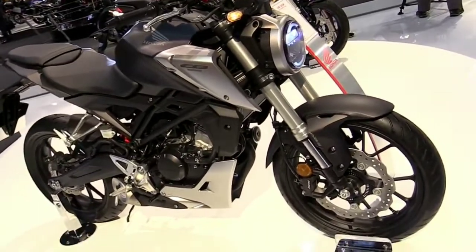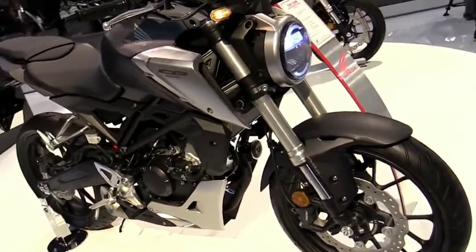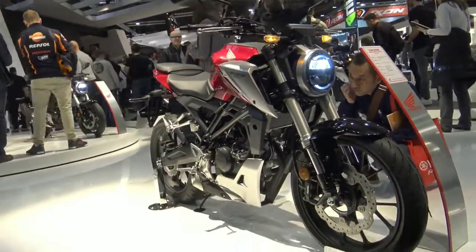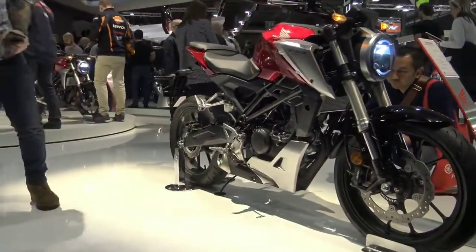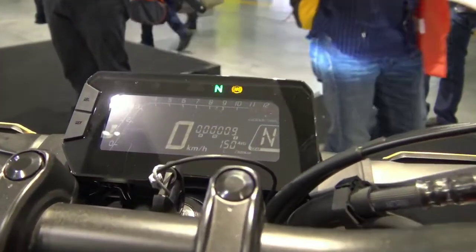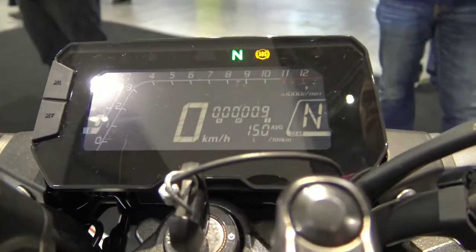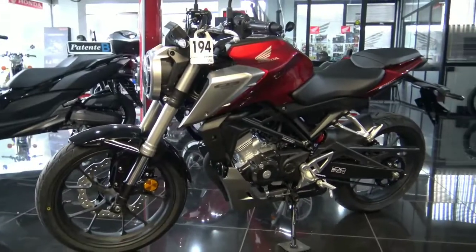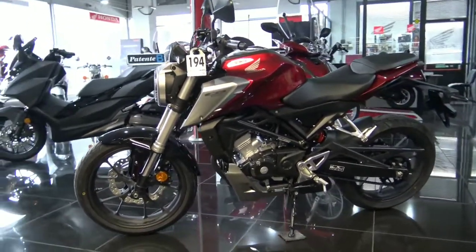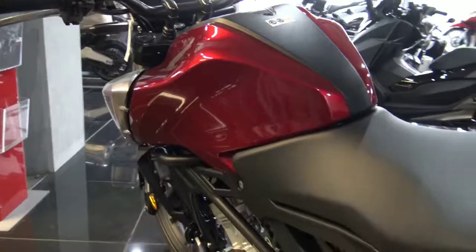An ideal machine for new riders — the more you ride it, the more your confidence will grow. The emphasis is on minimalism, allowing its raw character to shine through. The contrasting metal finish and underslung exhaust are real eye-catchers. The CB125R is a hit wherever it goes, and we eagerly take you to the next level of motorcycling in style.